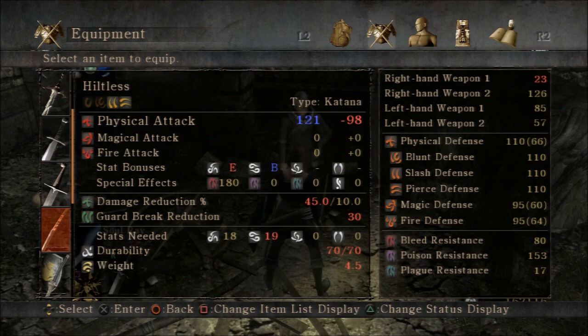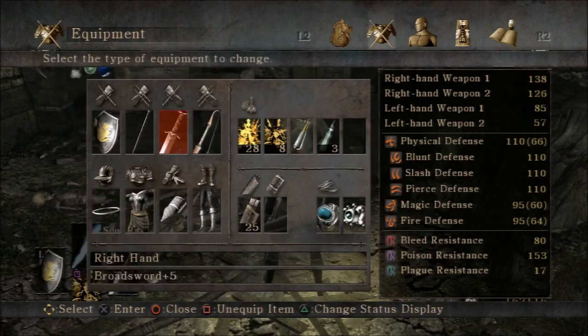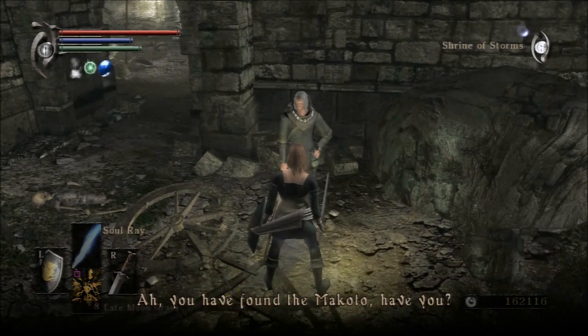Hiltless has a B scaling. That's pretty damn good. But, yeah, never mind. I'm not going to give it to him.